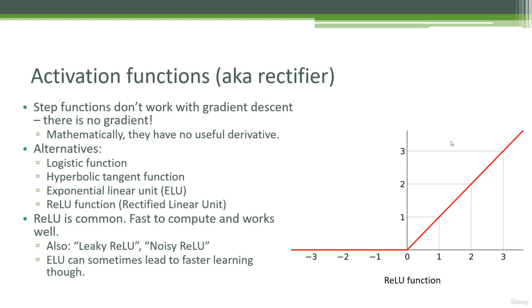Now there are variants of ReLU that work even better if you don't care so much about efficiency. One is called leaky ReLU, and all that is instead of being flat left of 0, it actually has a little bit of a slope there as well, a very small slope. And again, that's for mathematical purposes to have an actual meaningful derivative there to work with. So that can provide even better convergence. There's also something called noisy ReLU, which can also help with convergence. But these days, ELU, the exponential linear unit, will often produce faster learning. It's gaining popularity now that computing resources are becoming less and less of a concern, now that you can actually do deep learning over a cluster of PCs on a network in the cloud. So that's what activation functions are all about.